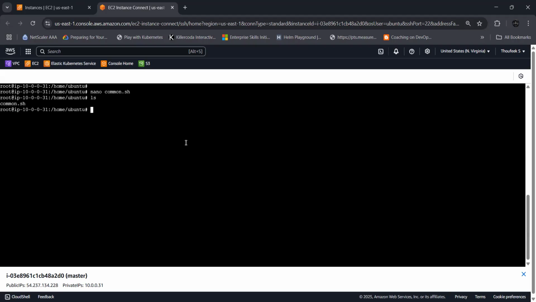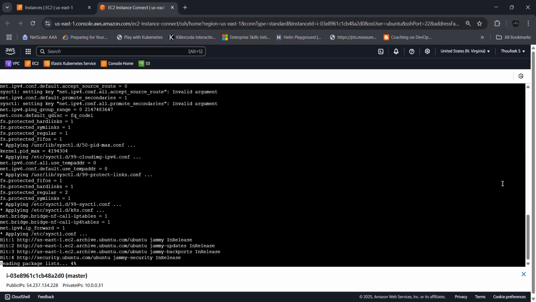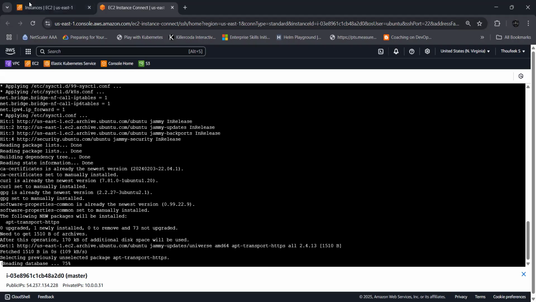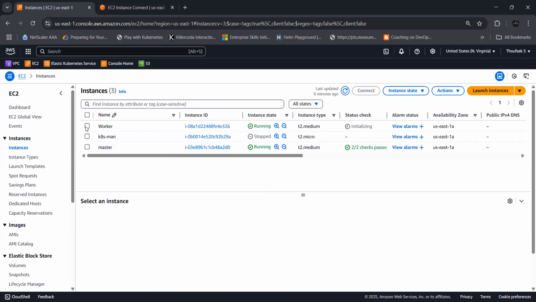ls. See that now the file is here. Now we need to make this file an executable file, okay? Otherwise the script file is not running. So using chmod, we can make it executable. The file name. Let's see, now it's executable, right? So we can run the file using ./ the file name .sh. So it will automatically install everything. You don't need to bother about anything. Now do the same for the worker machine as well.